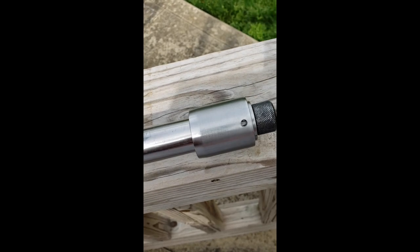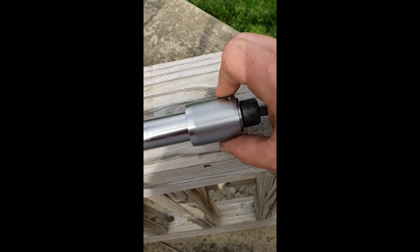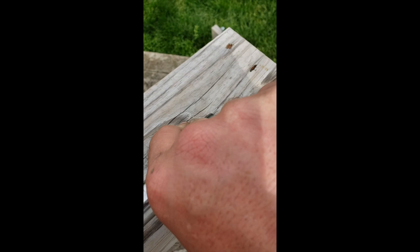All right, so we had some questions about whether these would hold or not. They were pretty comical, actually. So this is one of the prototypes. Oops, sorry. I'm trying to do this all one-handed. You can see that it works just fine.